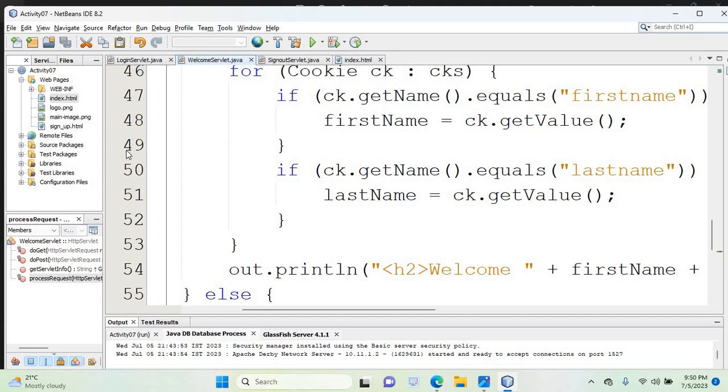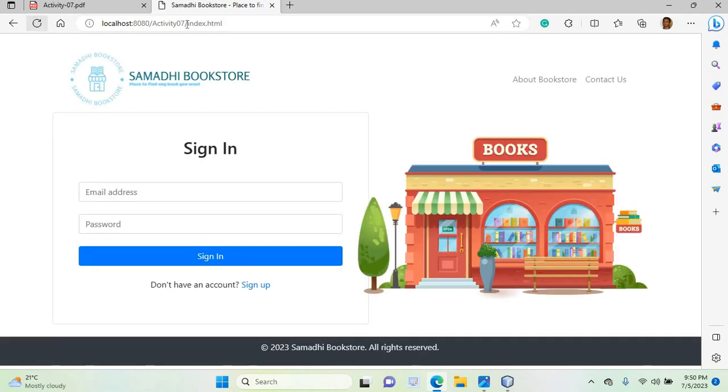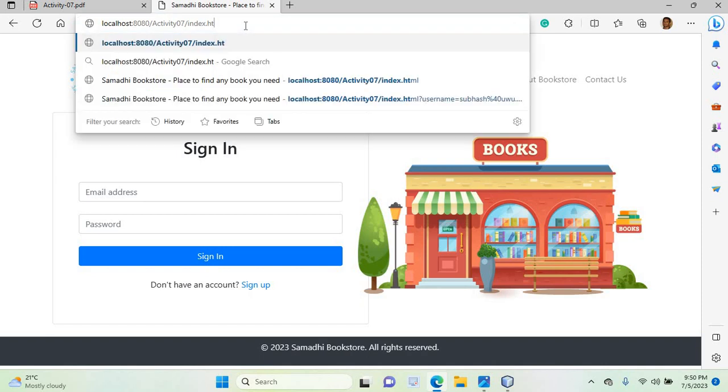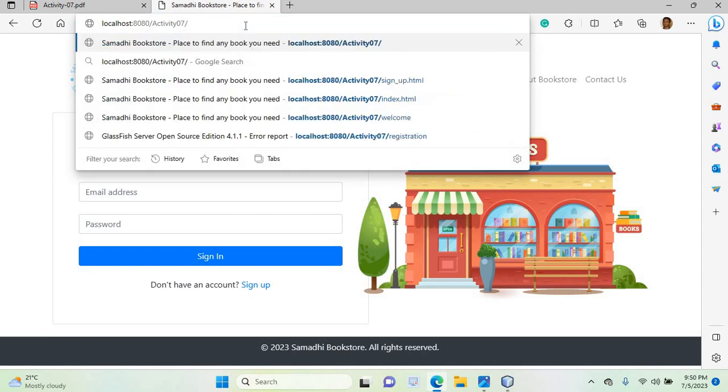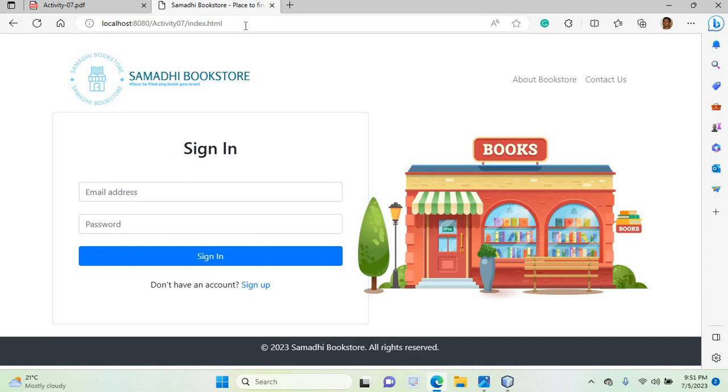Now let's see what will happen if the user is going to access this site now. If I use this welcome link here, the user cannot get that welcome page because this user does not have any cookies.